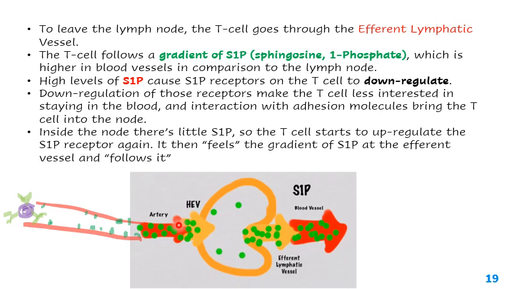So what is it doing here? It is going to extravasate through the high endothelial venule and jump into the node, into your lymph node. Escape strategy. Okay, and what's going to happen in the lymph node? Look at this. There is not a lot of S1P in the lymph node. And what's going to happen to the T cell that doesn't have receptors now? Okay, who's going to guess? It's going to start missing S1P again. It's going to make more receptors. I told you it's complicated, right?